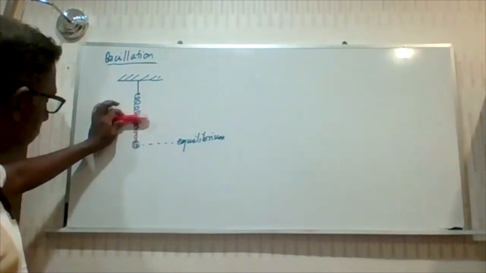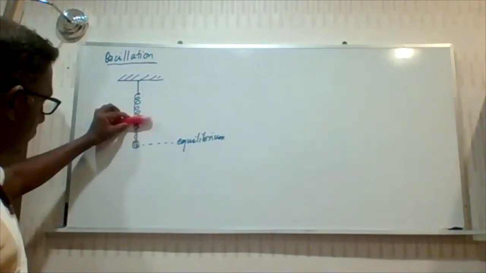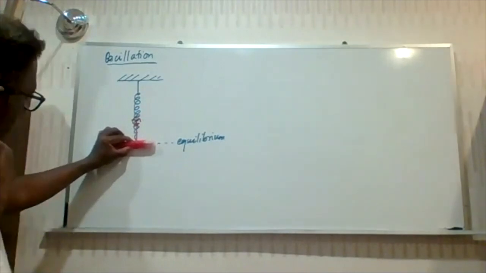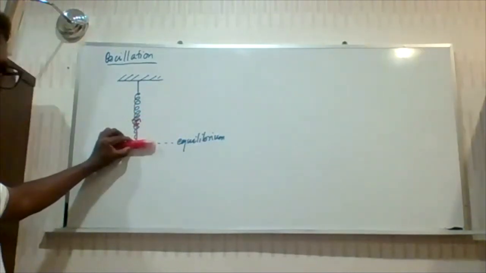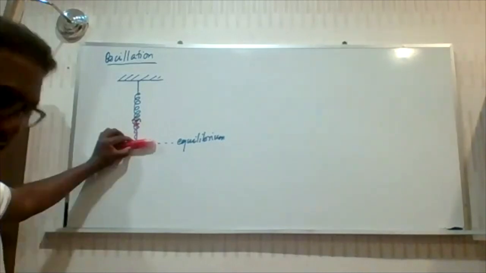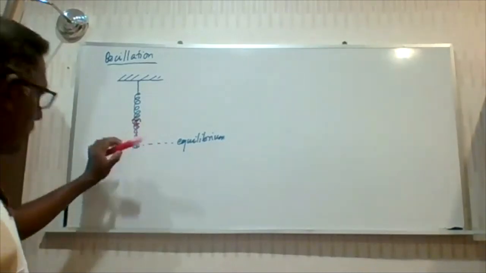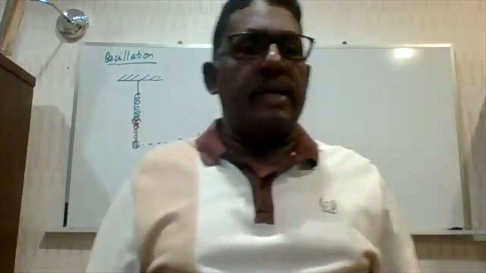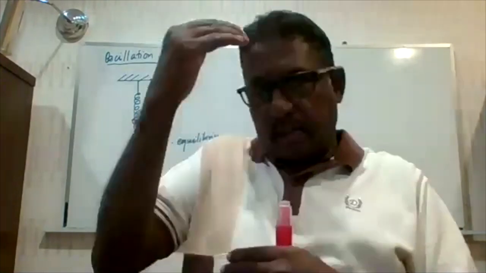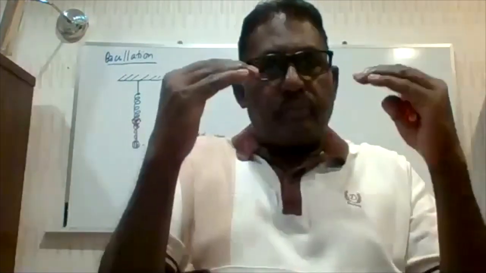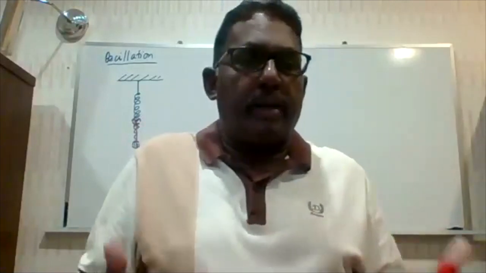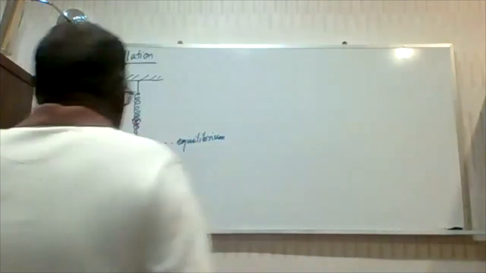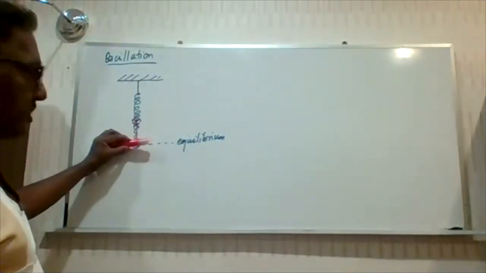So the compression force in the spring pushes this particle to that point. But upon reaching that point, will the particle stop? The point is it will not stop. Why? You can view this in two ways. One way is, don't ever forget the particle has inertia. The compression force has pushed the particle down and gave it a velocity, a speed. So at this point, the particle has speed, or you can see it as inertia.